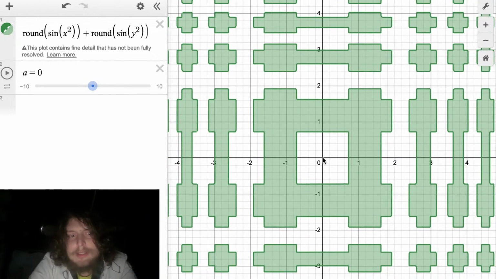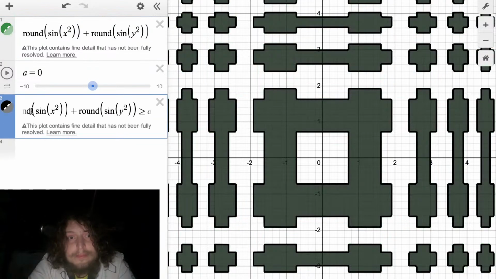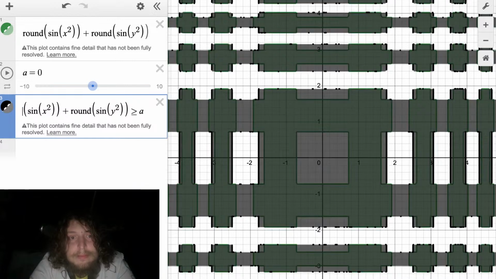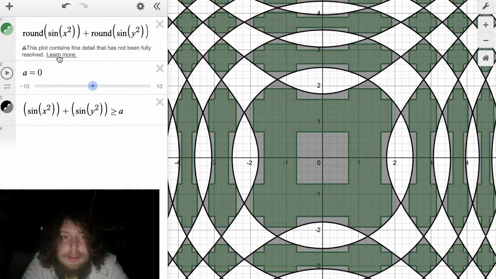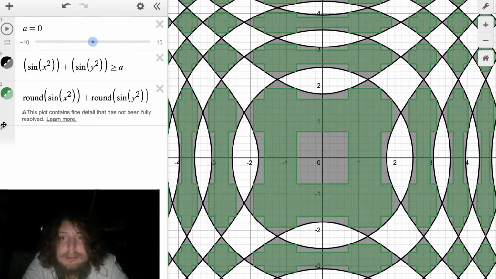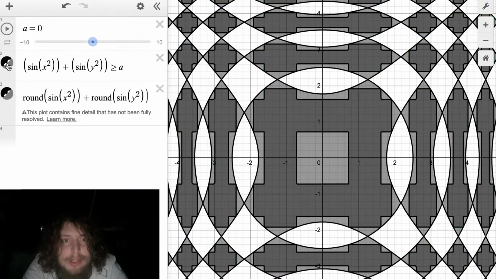Now, here we get something pretty interesting. This, when we round what was this circular thing, and let's compare them. Let's make a clone of it that wasn't rounded. So this is the one we had. And let's put the rounded one a little darker. Here, we'll make the rounder one a bit darker in comparison.